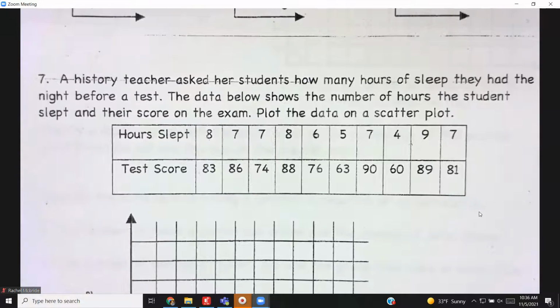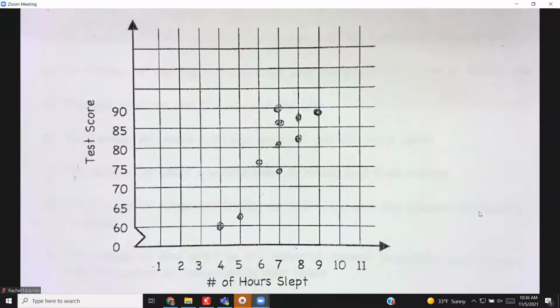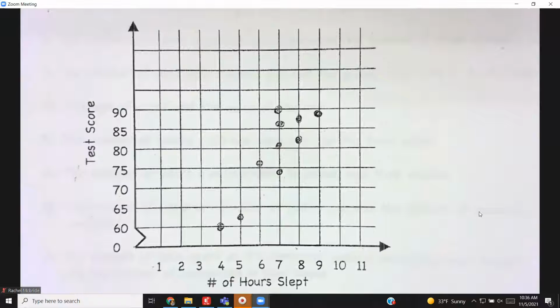Okay. So upon plotting your points, they should look roughly like this. Would you say that that data has a positive or negative relationship? Good, Madison. Positive. And I would say that that's pretty strongly related. So go ahead and draw in a line of best fit.